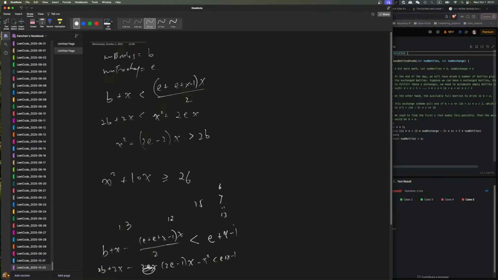So if I move things around, so I move x to the other side, so it's x squared, right? And then these two can merge together, so plus 2e minus 1 minus 2 and minus 3x, right? I'll go to the other side, should be larger than 2b minus e plus 1, and then I have a plus 1, so this is actually minus 2. So this is the new thing.